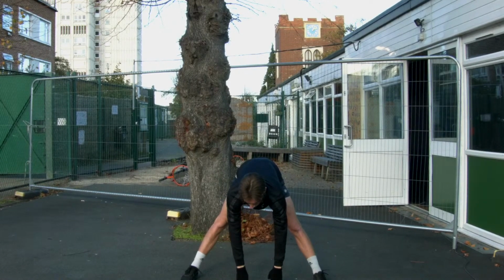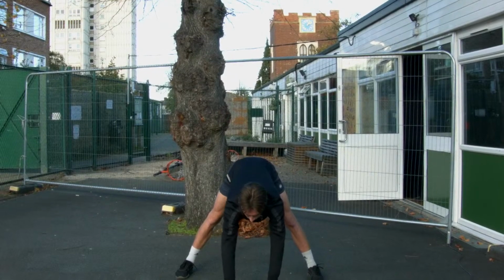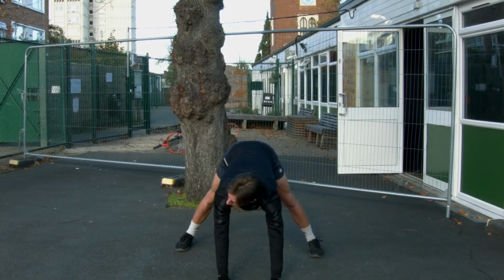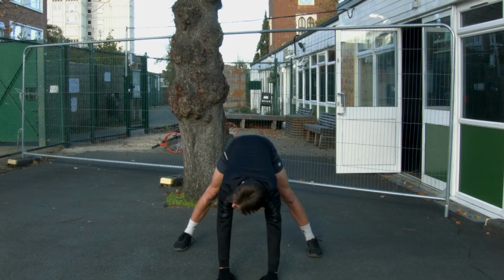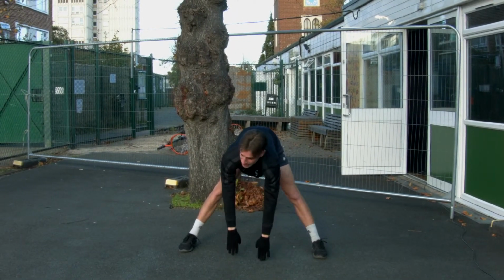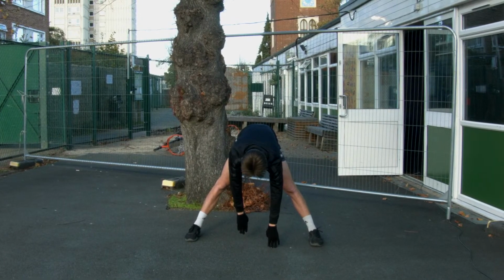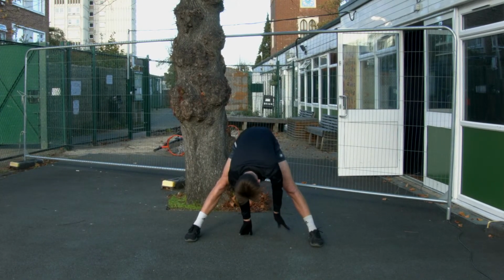From this position, we're going to walk our hands out forward. Try and get your hands flat if you can. Keep them back legs straight, don't bend them. And slowly walk them back to the middle. From here, we're going to walk them back through our legs this time. So all the way back behind you.